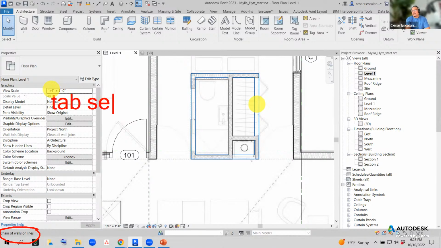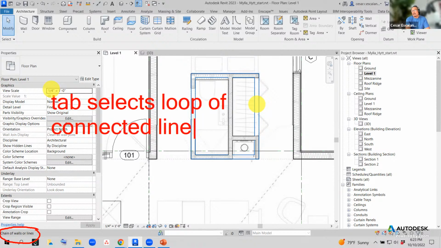Tab selects a loop of connected lines or walls. So in particular, when you're trying to select multiple elements at a time, just hover over, hit tab, and tab is going to select everything that is connected.